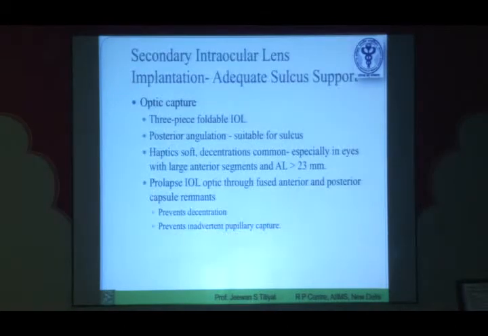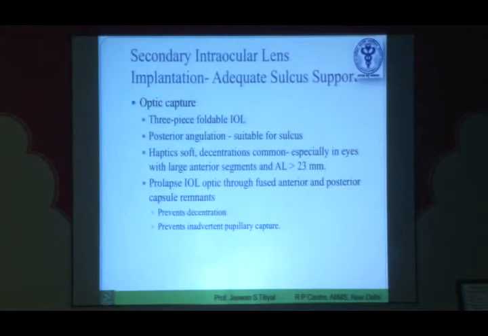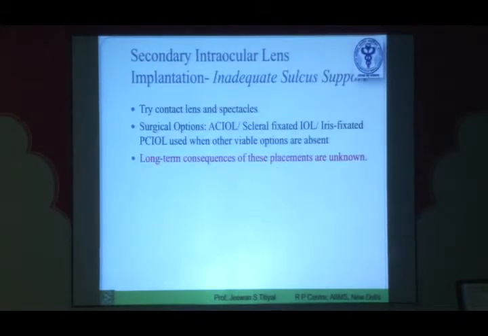So I would say optic capture in secondary implantation is much more suitable, especially with a thin membrane or support. Once you do optic capture, the lens doesn't move, it's stable. Unless the lens is fixated, lens movement can cause iris chafing from behind, a lot of inflammation happening, a lot of complications. In pediatric cases, IOL complications occurred because we used to put the lens in the sulcus without capturing it. Once the concept of capturing has occurred, the chances of IOL malposition in difficult scenarios, inflammation, glaucoma, and hyphema have really gone down.